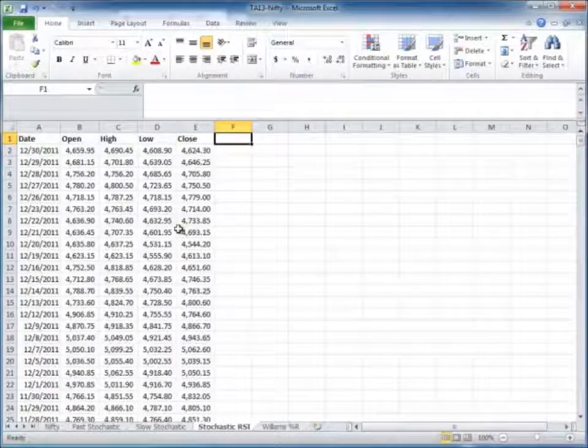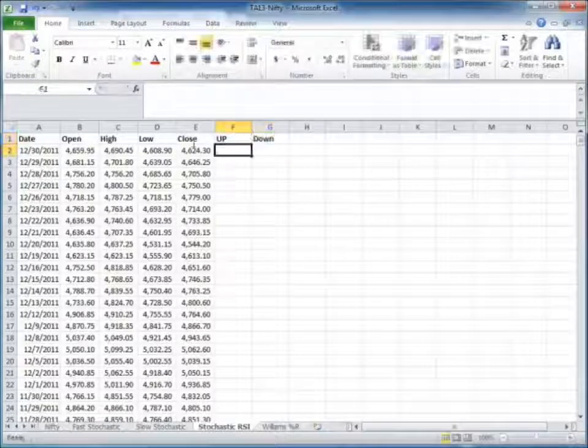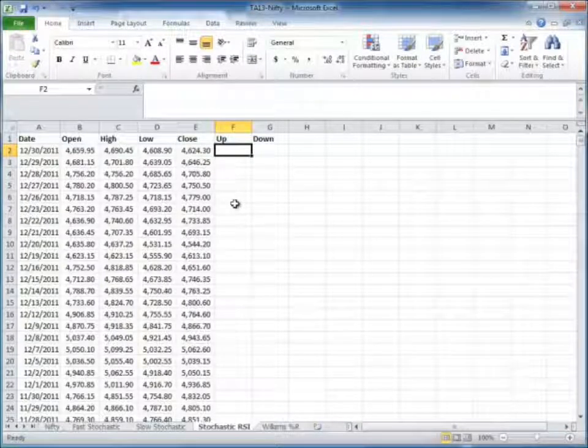Now we're going to follow a couple of steps. The first step is to calculate the RSI itself. If you remember, we did the RSI in the previous lecture, so I'll go through it fairly quickly and walk you through the calculation again. The more we do it, the better we get at it. The RSI first looks at the number of up moves versus the number of down moves. So we have up moves and we have down moves, and we only use closing prices for the RSI. An up move occurs if the price goes up, and a down move occurs, obviously, if the price goes down.